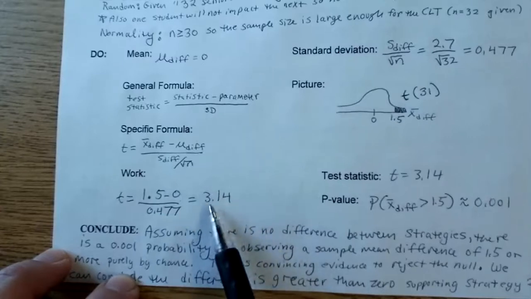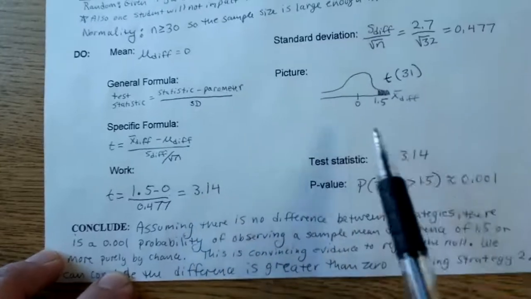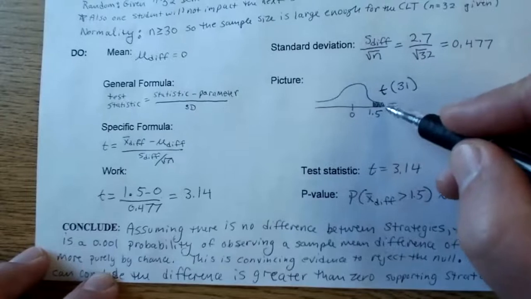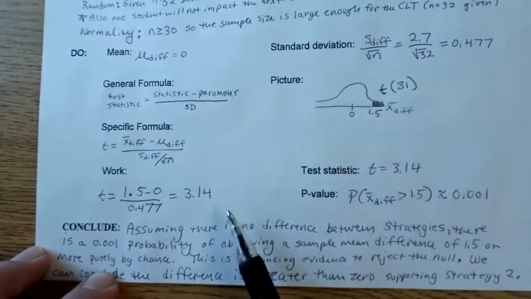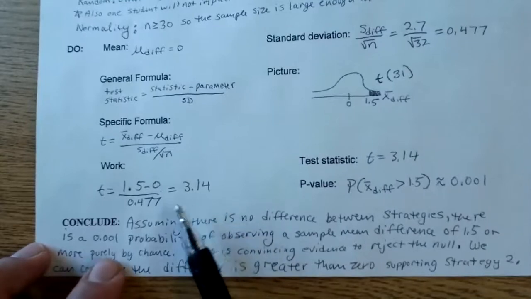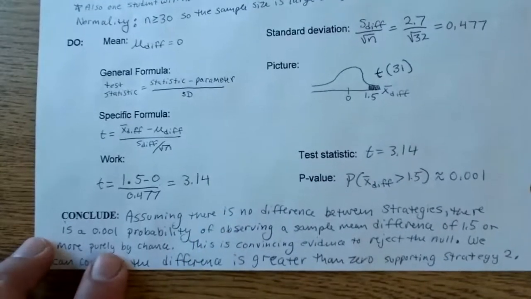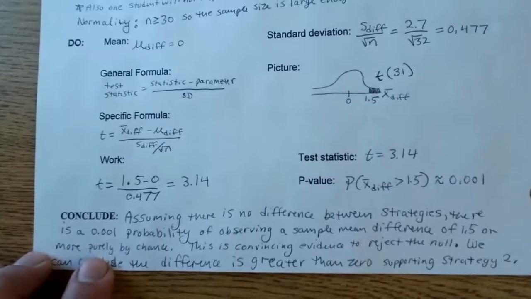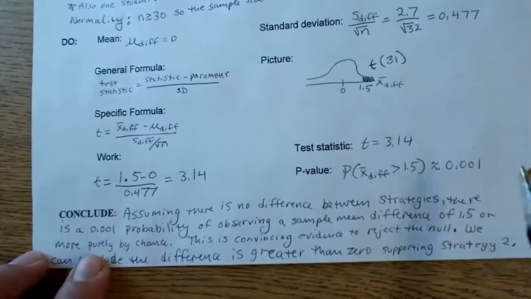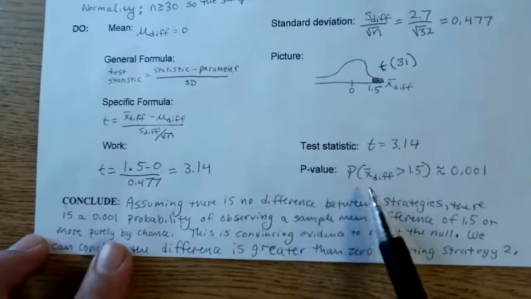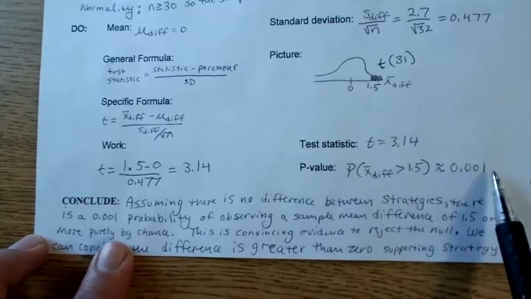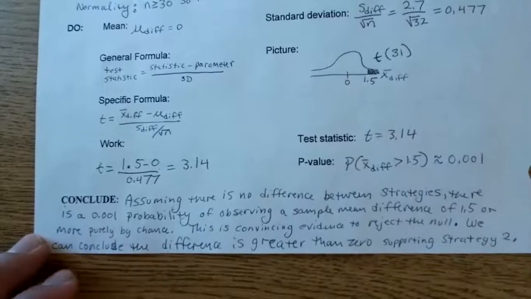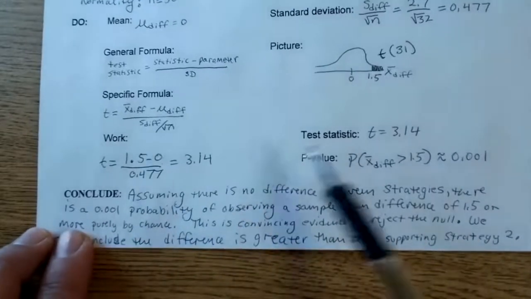So thinking about this, this represents a little bit more than 3 standard deviations above average. So my picture is probably a little bit inaccurate here. I would have even less shaded visibly on an accurate picture. Whenever we're more than 3 standard deviations above average, that's pretty much considered an outlier in any situation. And that's verified by this p-value being so small. Since our p-value is 0.001, we have enough evidence to reject the null. This math will support us there.